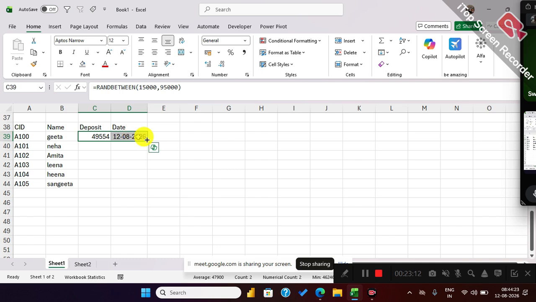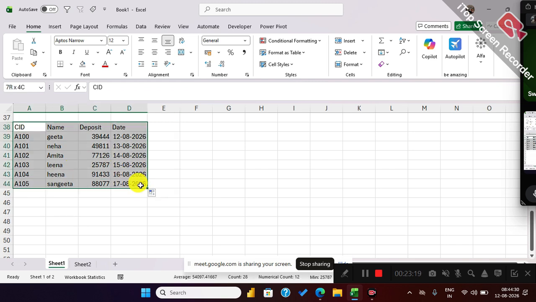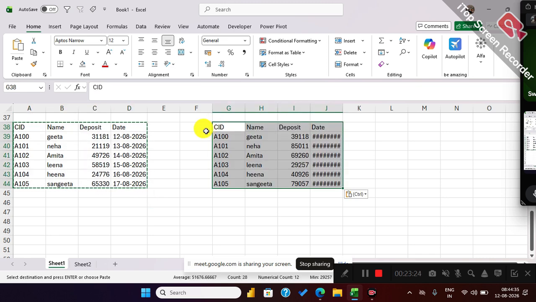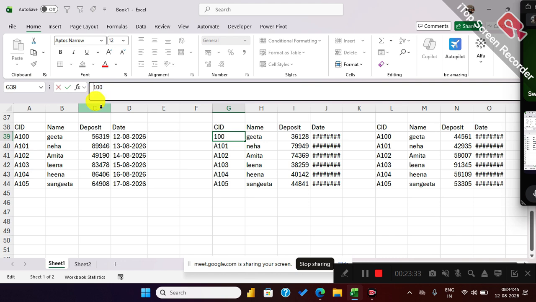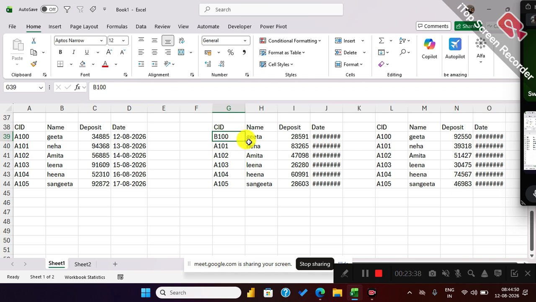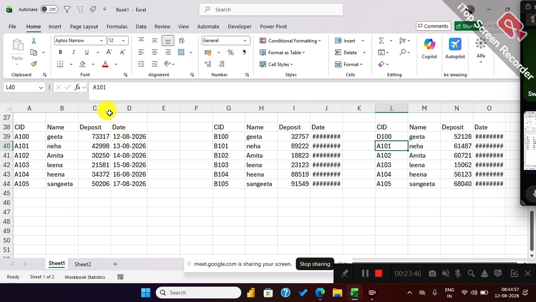Date column. Okay, so this is the data. Let's think this is from one region, from Andheri. Copy the same for Bandra. Let's think about one more from Dadar. So I have 3 branches. Here Andheri, so A is given. Bandra, so I will replace it by B. B is termed as Bandra. Then Dadar, so I will call it D, and then add this.